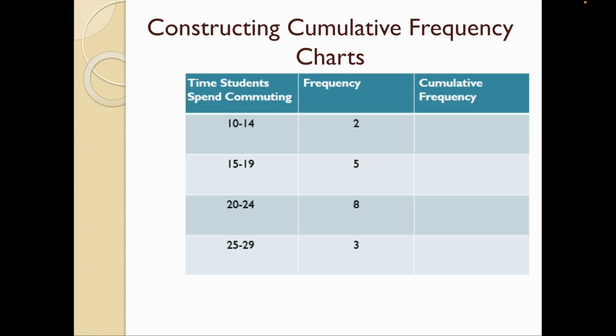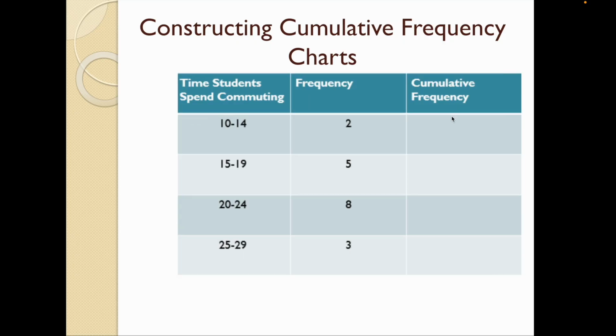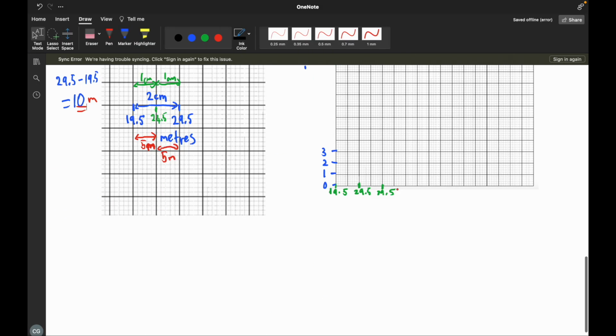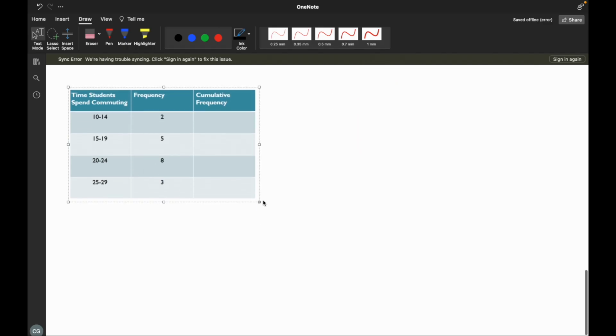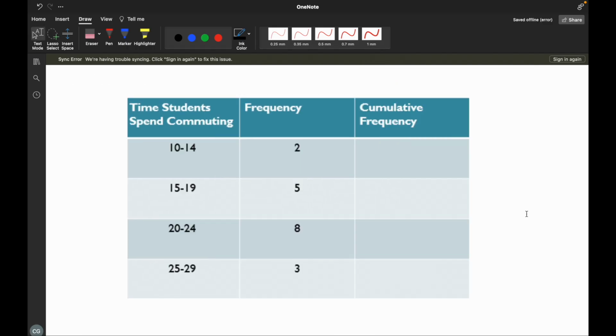All right. So the cumulative frequency chart. Now, what comes to mind when you think of cumulative? Something like it piling up, all right? That's a way to look at it. So say, for instance, I have this here. For my first one, I'm going to say that the cumulative frequency for this should be 2. Now, why am I saying this is 2? Because that's the only thing I have right here.